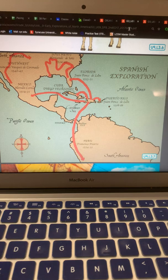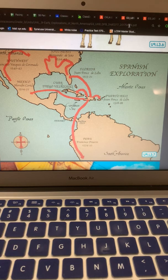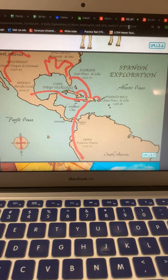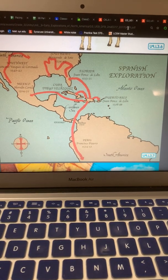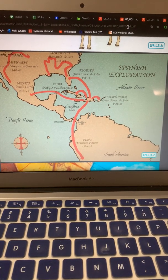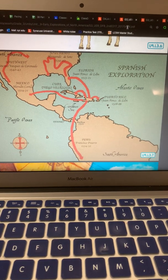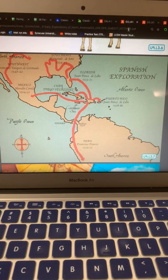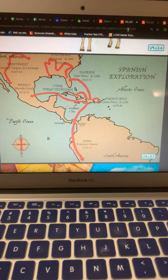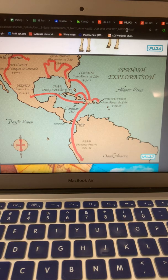First, a conquistador named Juan Ponce de Leon had conquered the island of Puerto Rico to the east of the island of Hispaniola. At about the same time, another conquistador by the name of Diego Velazquez subdued the native people on the island of Cuba, an island to the west of Hispaniola. Soon the Spanish began to extend their control beyond the islands of the Caribbean Sea. They began to explore and conquer the mainland of North and South America. In 1513, Ponce de Leon explored the coast of Florida and claimed it for Spain. In the very same year, Vasco Núñez de Balboa fought his way through the jungles of Panama and became the first Spaniard to reach the Pacific Ocean.